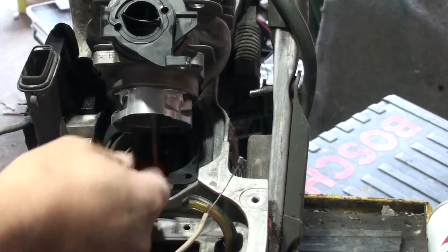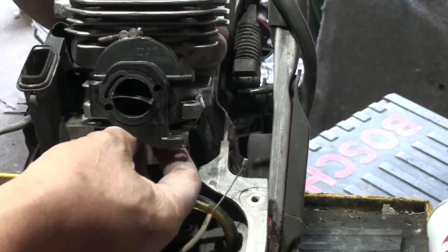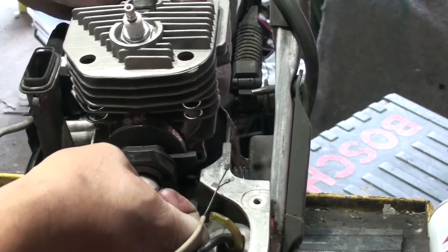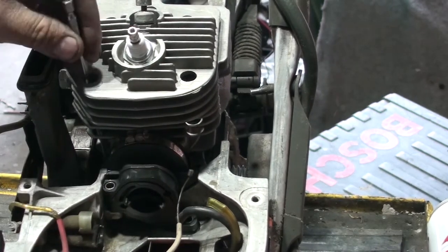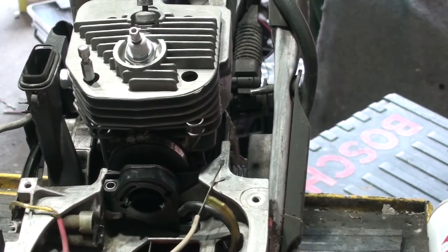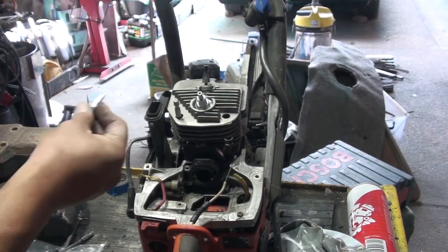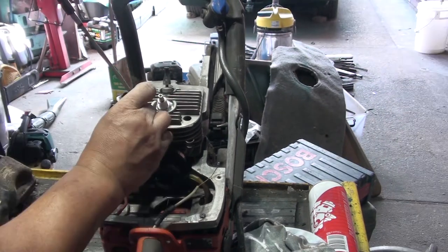So now the gasket. The gasket goes in there like that. Make sure it lines up in here, and we slide it out slowly, using two fingers holding the top one and the bottom one. Go down slowly and then get the little pin lined up like that. That has to go in. So now we put the head bolt in. For me, every time I put a head bolt in, I put a bit of Loctite.